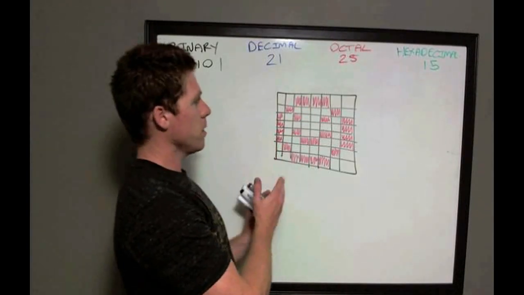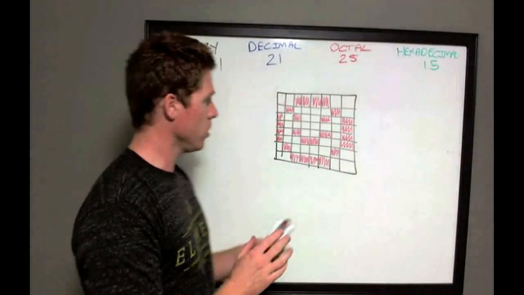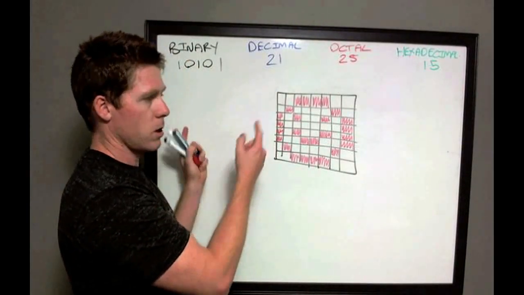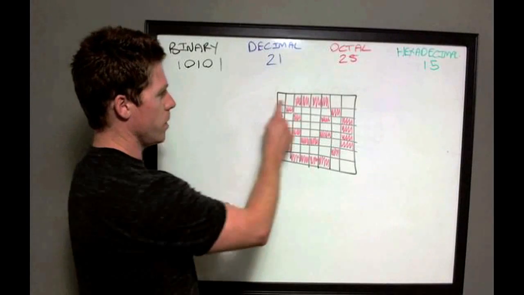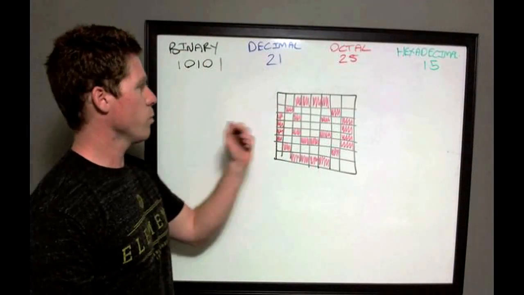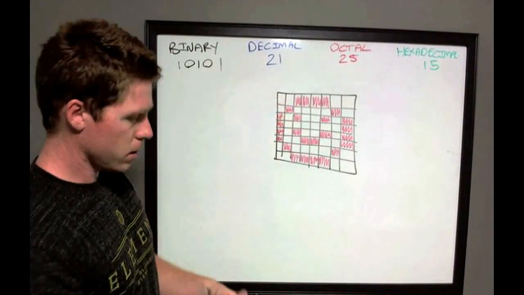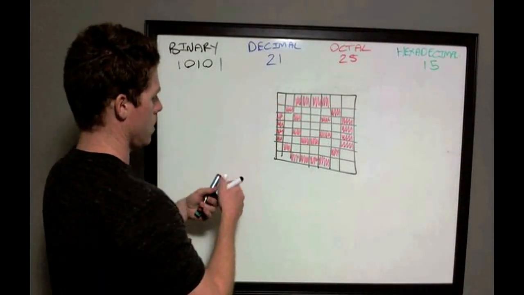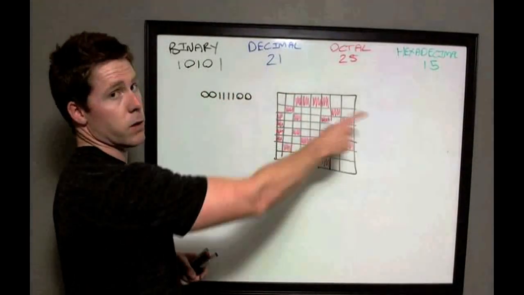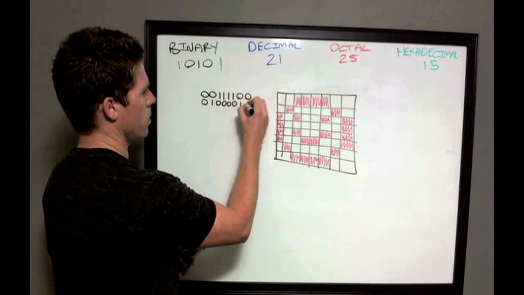So if we were to break this up into blocks of 8 bits of binary information, what we would need to do is send out to this display 8 blocks of 8 bits. For this first one, a 0 would represent the LED being turned off, and a 1 would represent it being turned on. So if we break this up into 8 blocks of 8 bits, what we would need to send out is the binary 00111100. That takes care of the top row. And then we keep coming down and we go 0, 1, 0, 0, 0, 0, 1, 0.